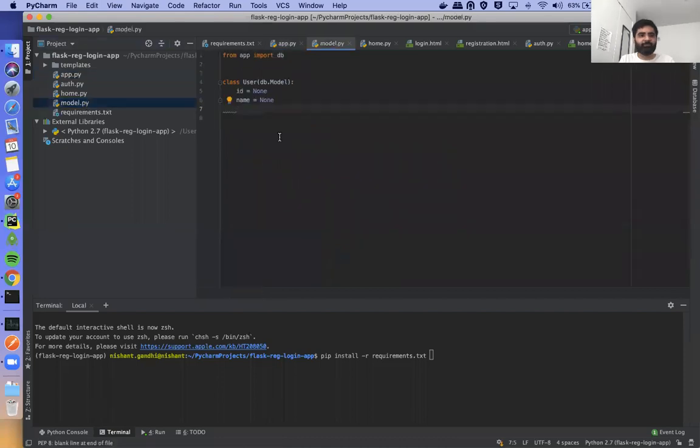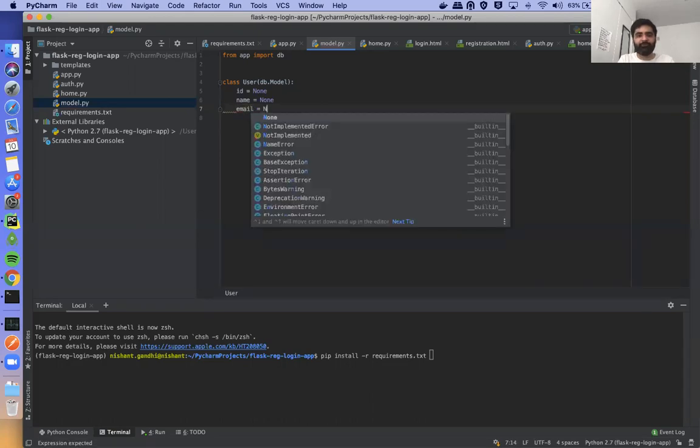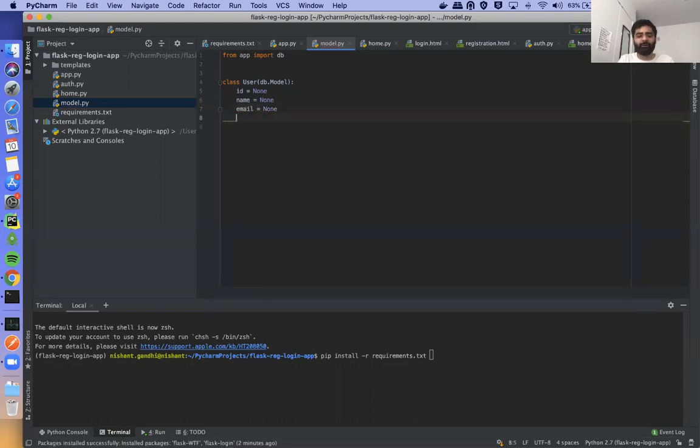Okay, going back to models, user model. So basically, we are figuring out what all columns we need. We need ID, just a unique ID for the user. We need name. Then we need email, so email equal to none. And finally, we need password, of course. So the idea here is we'll keep the name, we will print the name, and email and password will be the way to log in. Email and password will be used for making user login, and ID and name will be just there.